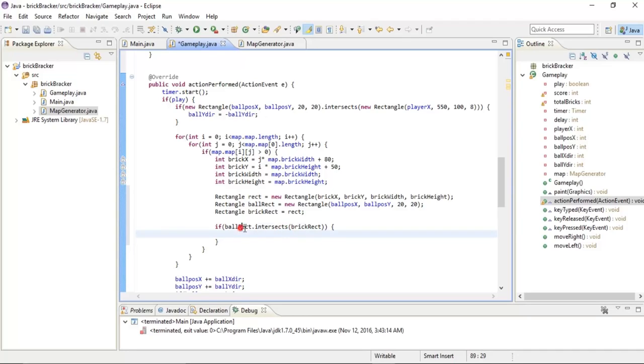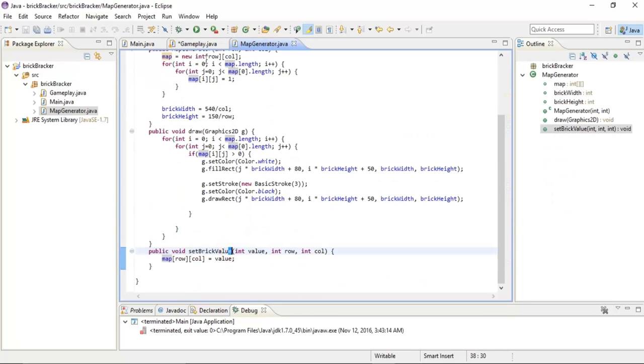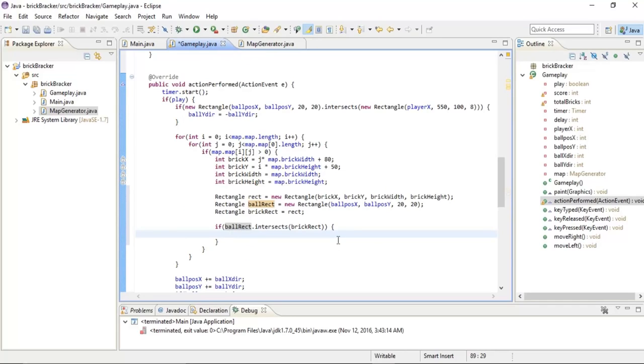Alright, if the ball is intersecting the brick rect, what we want to do, we want to call this function and change its value to 0. So map dot set brick value 0 for which position, row and column, that is i and j.